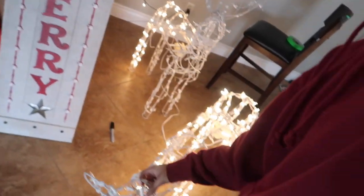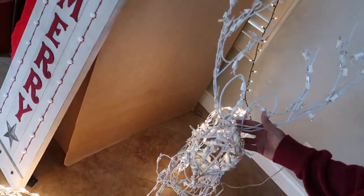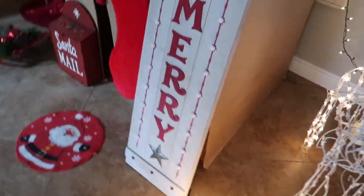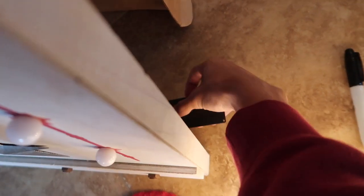So basically the reindeer don't light up fully. Like the head doesn't light up at all. Right here, see this? Doesn't light up and it's broken now. Oh my gosh. Okay, see? This reindeer's head doesn't turn on either or spin. Let me see. Actually, this works. I just don't have it on. Let me turn it on. Where's the switch? Okay, here. See, like, this turns on. This, we got the Santa mail thing. And then the sled, the tree, all that.